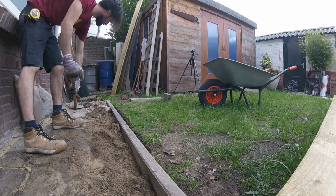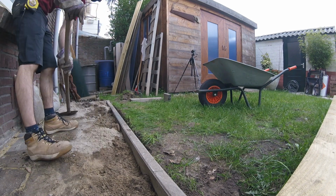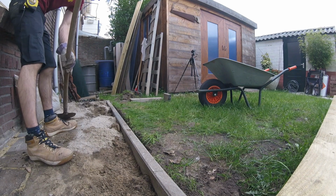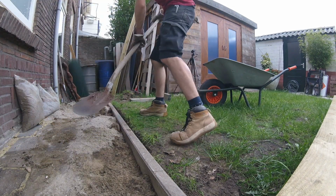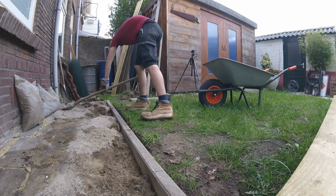There I could remove the other pavers and fill with sand, then break it smooth to a good surface. I will check this with a level and then start with compacting the grade.